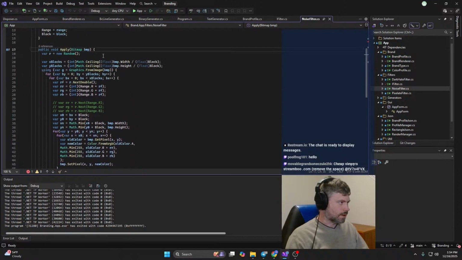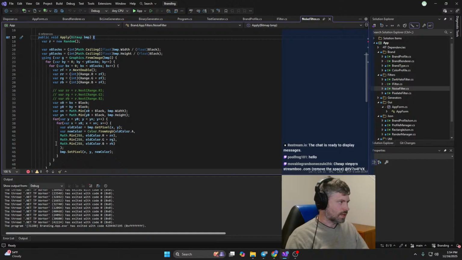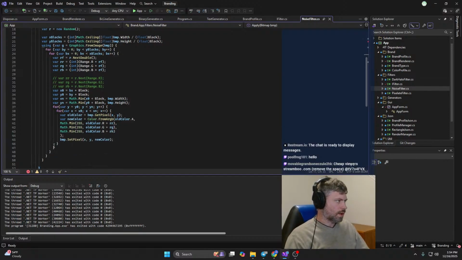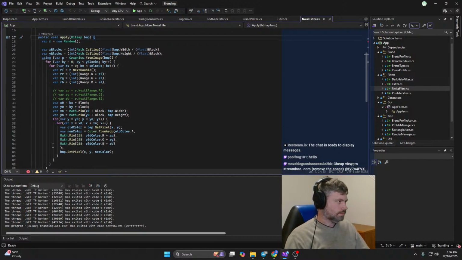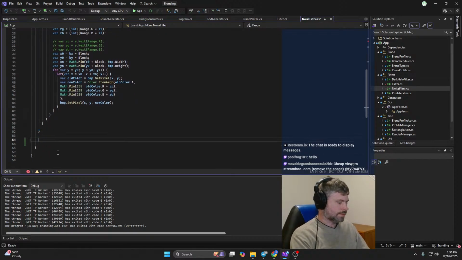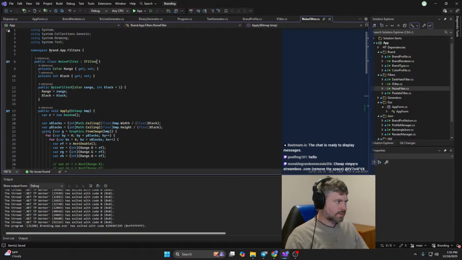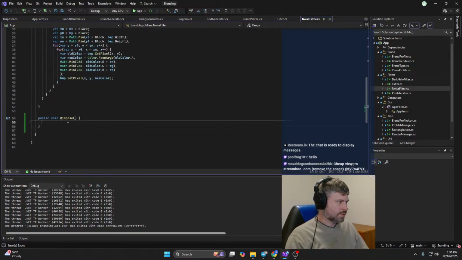Man, this is really annoying. I guess this is the kind of stuff that wouldn't have mattered if I just kept it a console application that you run once. But now that I'm trying to make a nice user application that won't crash if you use it for a long time, I have to worry about it. Apply bitmap. This is the end of that method. Okay. So that satisfies the Dispose interface.